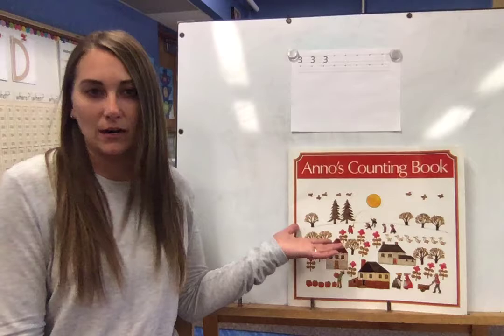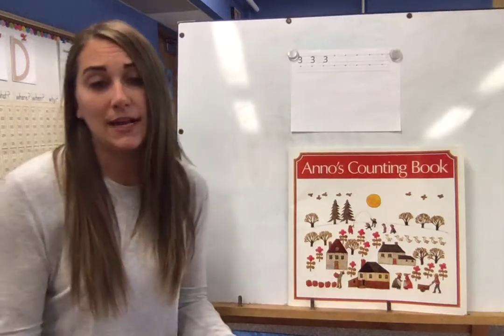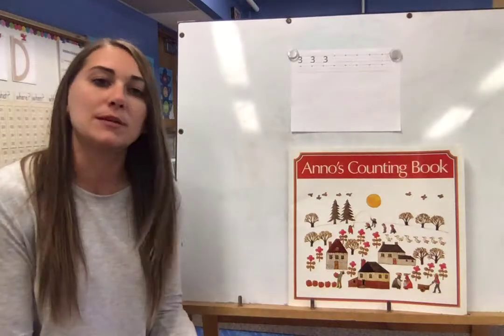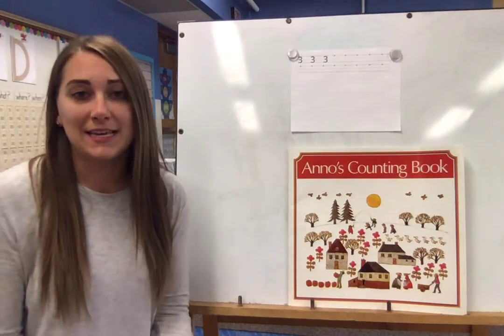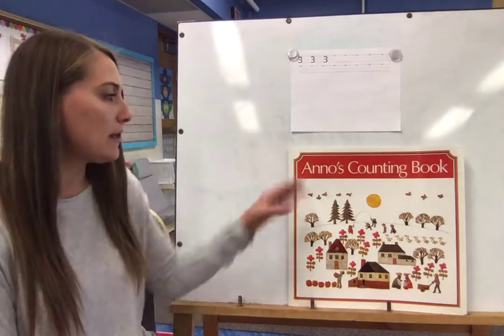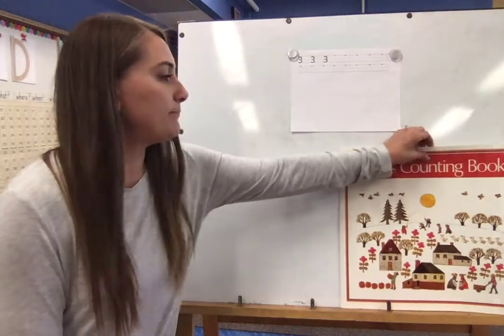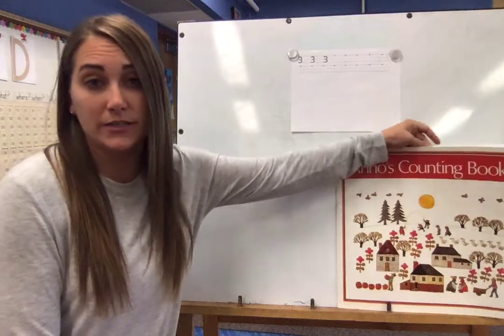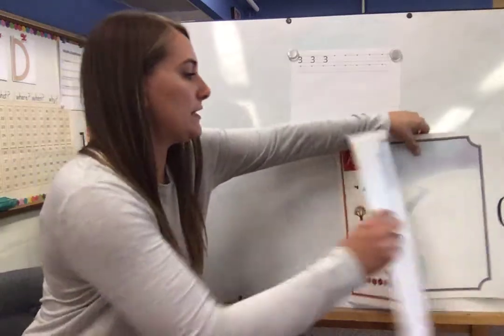And I'm going to start with Anno's counting book. Those of us that have been in school have been talking about this book. It's a counting book that shows scenes of a number, and I'll explain a little more as we open. For some of you, this might be review. For those distance learners at home, this is going to be new.